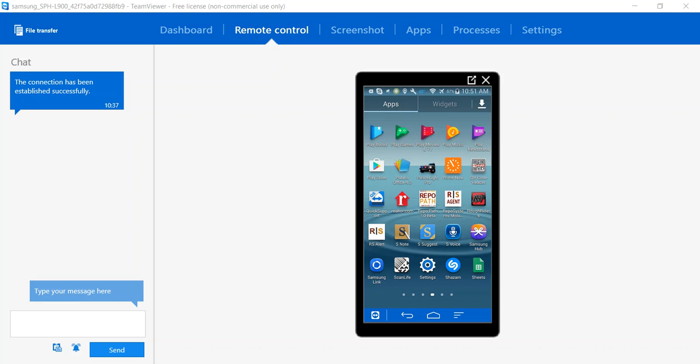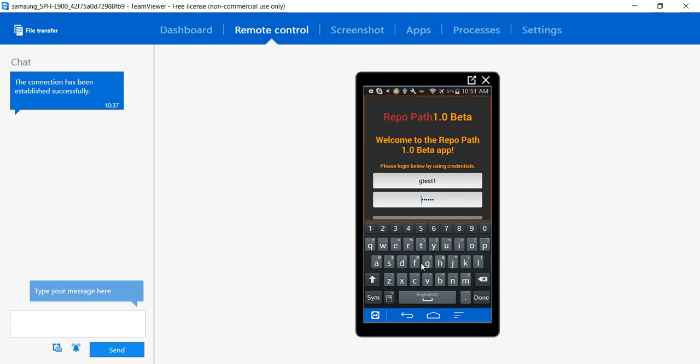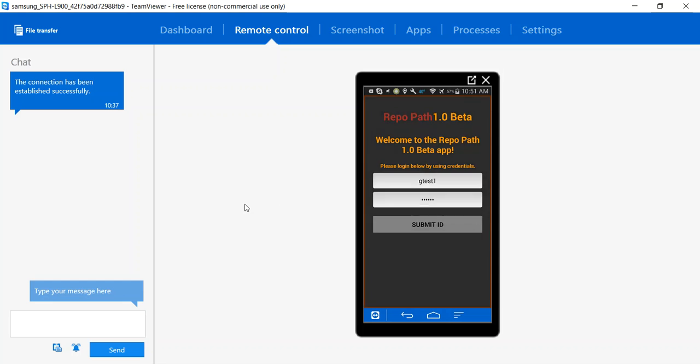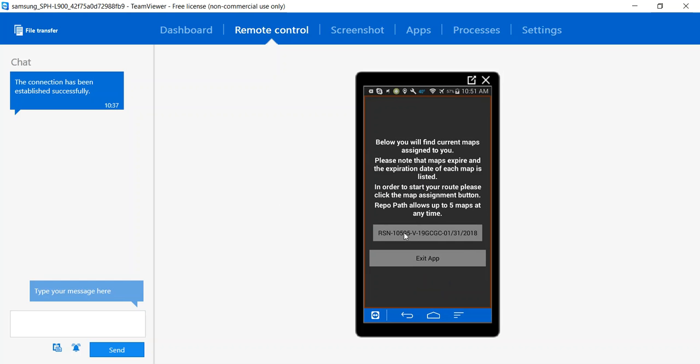So as mentioned before, the last and final way that you can update a RepoSystems assignment that we've made to you is by going into the RepoPath app on your mobile device, and I'm going to do that now. Go ahead and log in, and then I'm going to go ahead and click the map.